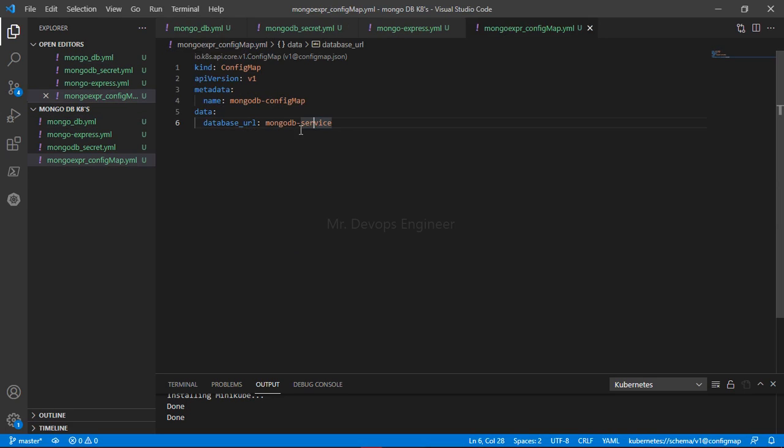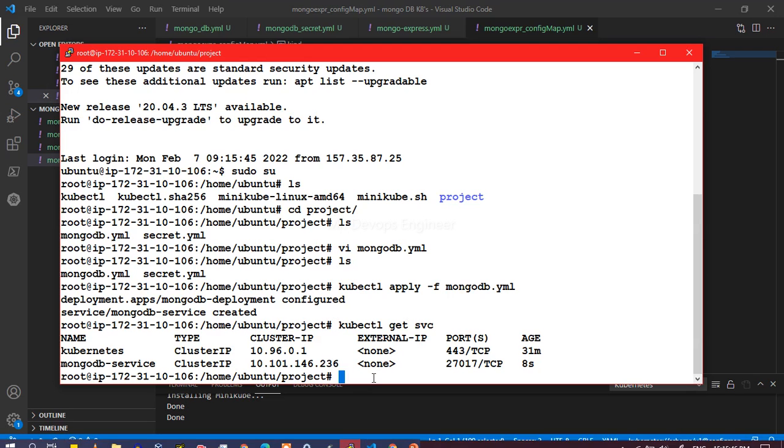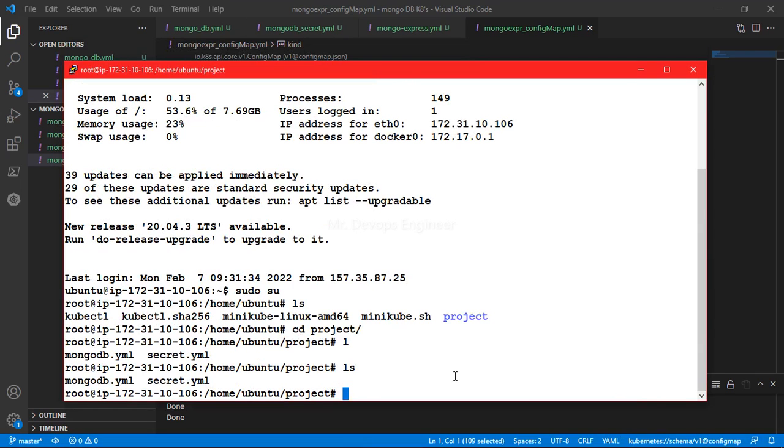Now we have to run this config map first, then only will we be able to access this as an environment variable. So let's go back. Okay, let's create a config map here.